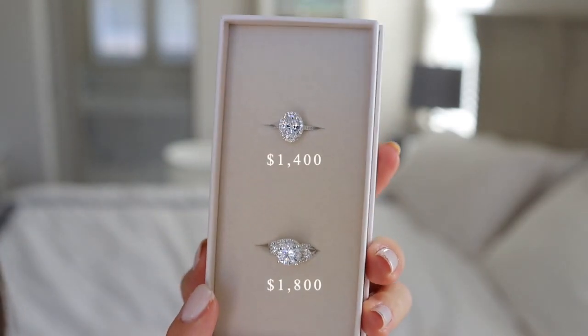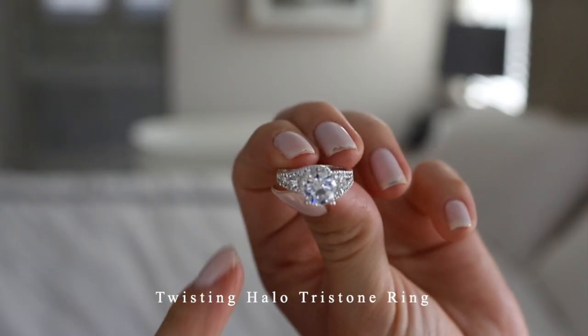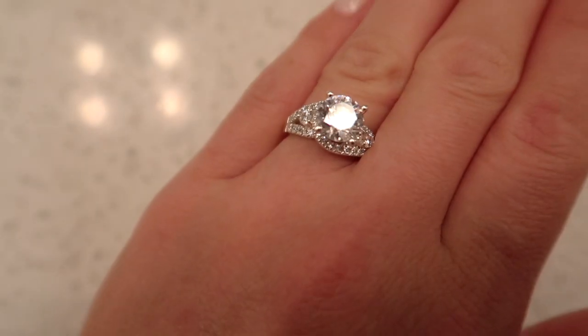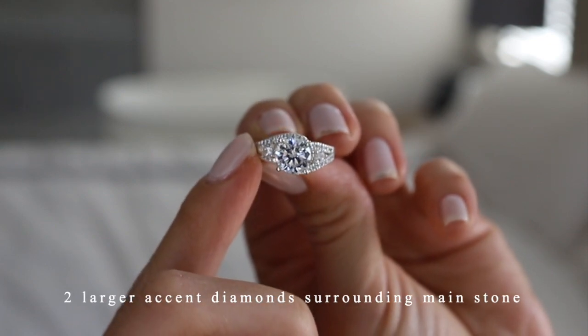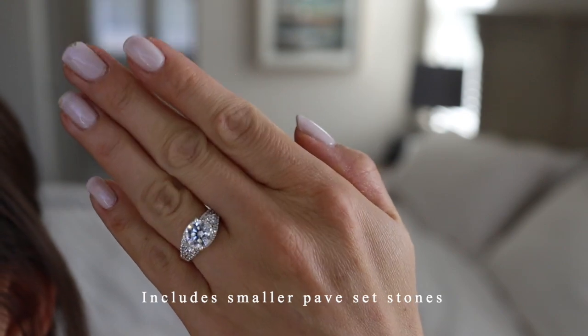The one above has a retail price of $1,400, the one on the bottom retails for $1,800. The first ring I selected was the Twisting Halo Tri-Stone Diamond Engagement Ring. It has 2 larger accent diamonds framing the center diamond, as well as smaller pave set diamonds that curve around to make a halo on this ring.